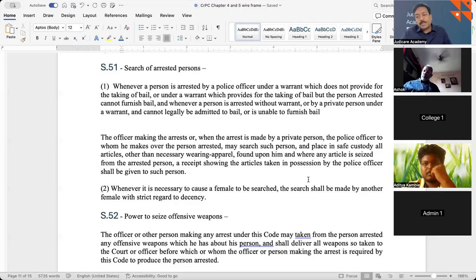In a way, we are also protecting the right, because whatever they have got, it is their personal thing. It should not be lost. It should be handed back to the person. It has to be safeguarded and stored properly, and it regulates police conduct also, because the police should ensure and respect whatever is on the person. So the search protocol is there. Legal accountability is also equally built into this particular section.